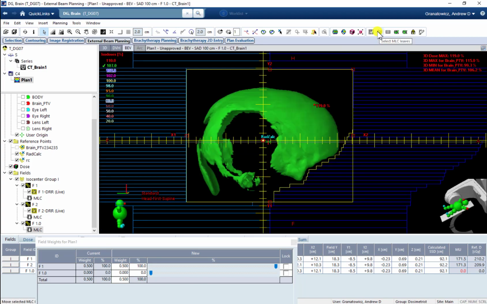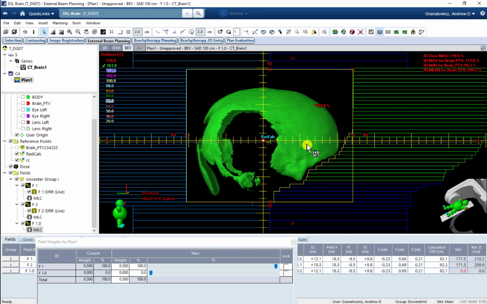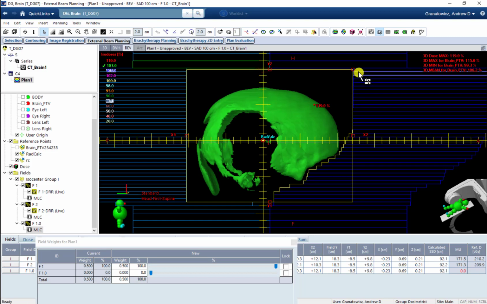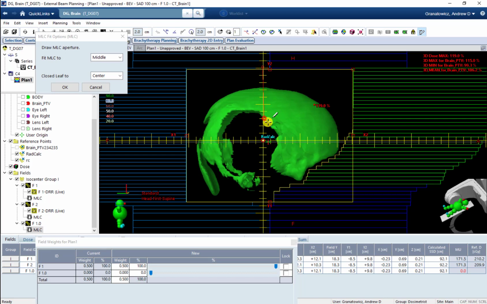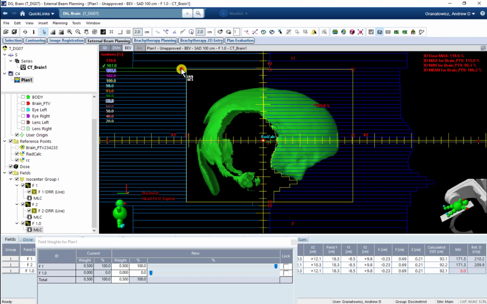Okay, so I'm going to use this button right here, select MLC leaves, to select only the leaves I want to move. So I'm going to choose the leaves in the area that I can block that 107 with, and I'm going to use both sides here. Okay, so I'm going to come about to the middle of the field and select those MLC leaves again. Then you need to use your shaping tool to draw a line where you want those MLCs to go. So we want them to block this 107 like that. Then from the other side, I'm going to block this 107.